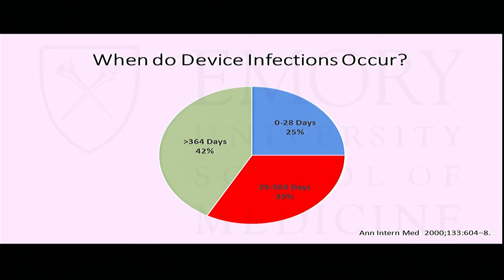That's obviously because you're getting seeding of these devices from some other source, presumably, or some other site within the body. Sometimes that's related to late breakdown. I was just talking about a patient we saw at the VA a couple of years ago who had a device in for 3 years, and for a variety of reasons it eroded through the skin. Obviously, he got an infection at a late point from an erosion event. So that's also possible.